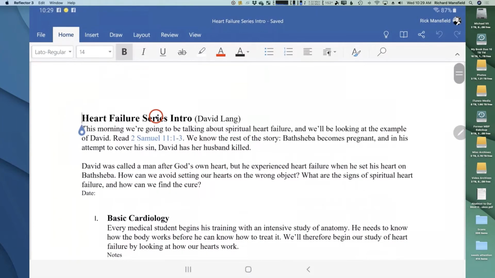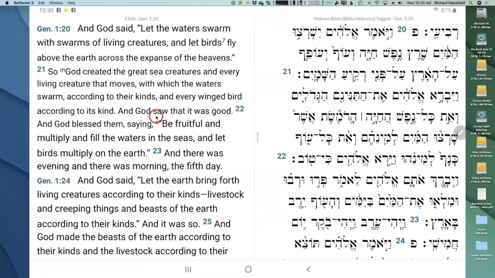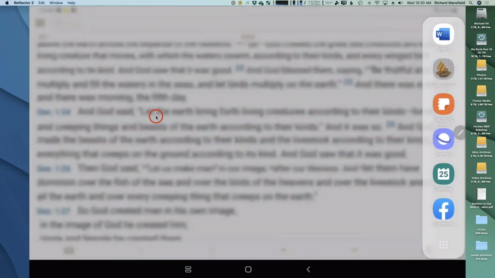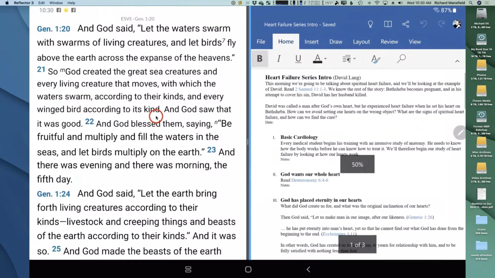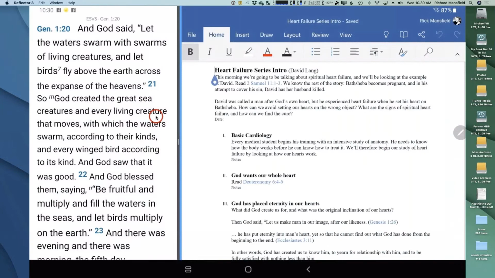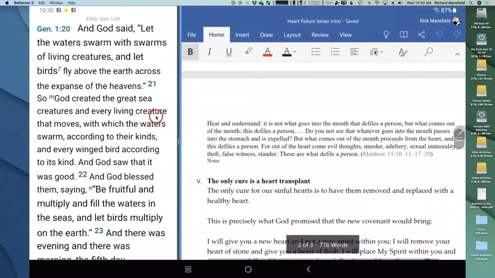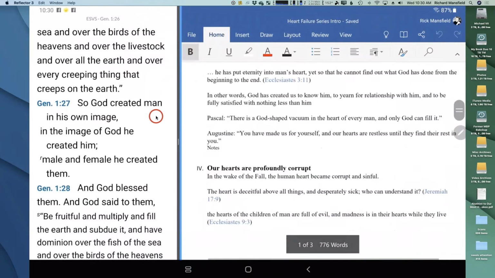What if I want to have it side by side with Accordance during a preaching type demonstration? I can actually do that. My preference, when I put Accordance side by side with something, is to have Accordance on the left, and then the second document on the right. So here on the Samsung Galaxy Tab, I swipe in from the right, and I can choose Microsoft Word, and there's my sermon series right there. I might want to make it a little bit larger. I can even change the width of Accordance, move it over so that I can have my manuscript a little bit larger. Then I've got them side by side, so I can refer back and forth to the biblical text, and also to my sermon that I created in Papers.